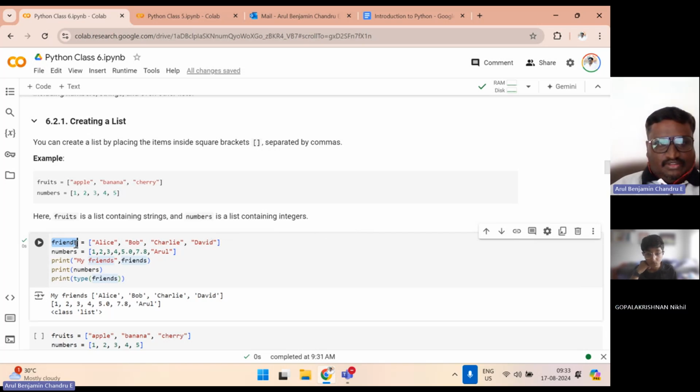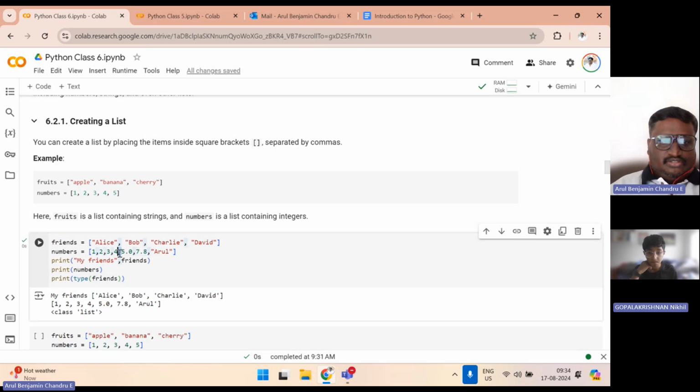So a list is nothing but a kind of an array. In that array, you can store any value. It might be an integer, it might be a float, that is a decimal, or you can store a string or a character. Here I am storing a string, here a float, and here an integer.